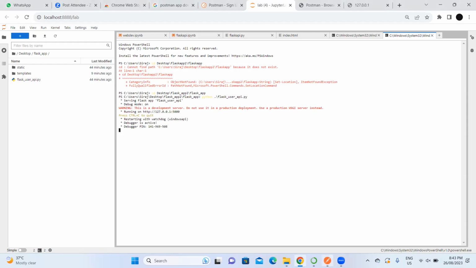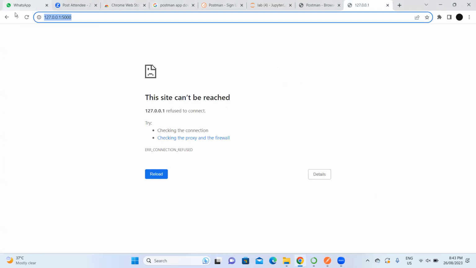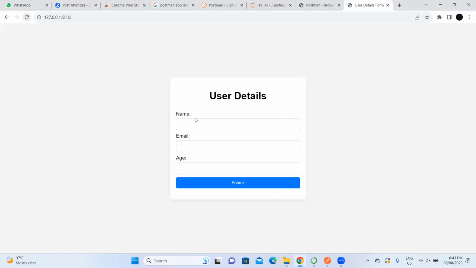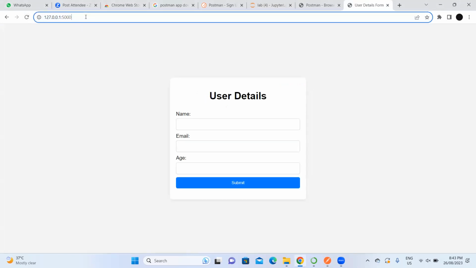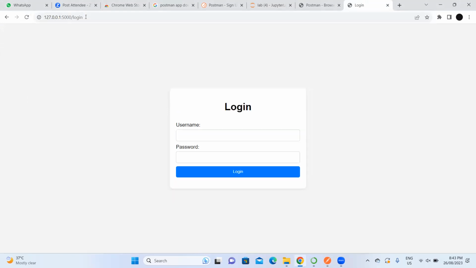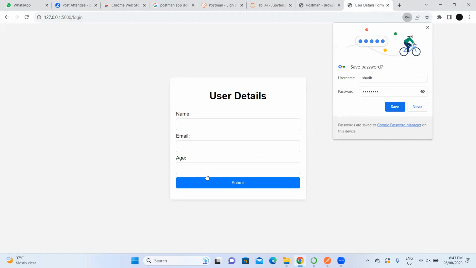Now if I go to /login, if my password is right, then it will go to the proper page.